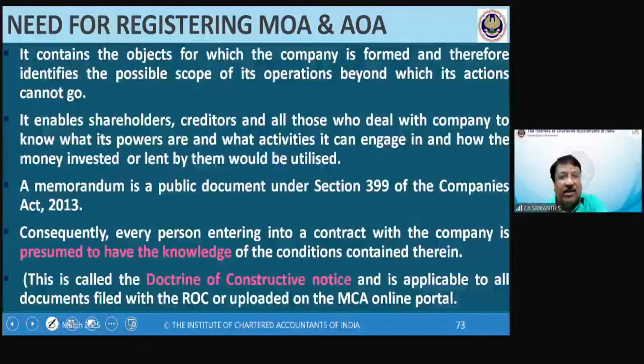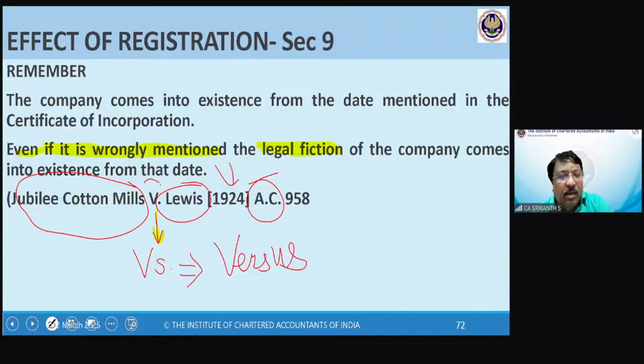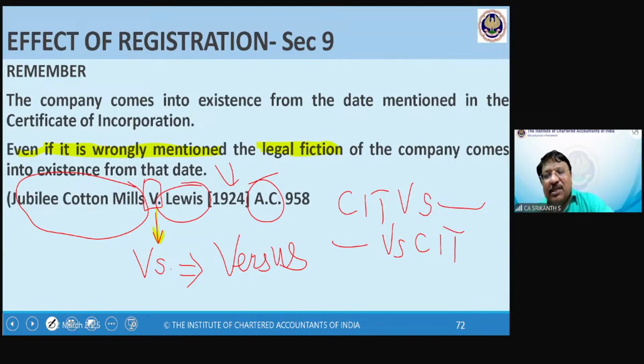Just for your general awareness, right? So when you read a case law, remember this versus. If you're reading income tax and if you're an expert in income tax, and as you should be, you will come across a lot of income tax decisions. Almost 80% of the income tax decisions will be CIT versus somebody or somebody versus CIT. Because the appeal would be preferred to the tribunal against the CIT's order. So CIT will be Commissioner of Income Tax. And once you go on appeal to the tribunal and once you go on appeal to the High Court, the assessing officer is no longer relevant here. The Commissioner of Income Tax only will be coming all the way. Any appeal will be preferred by the CIT only. So there is Commissioner of Income Tax versus so-and-so, or so-and-so versus Commissioner of Income Tax, depending on who is going on appeal.